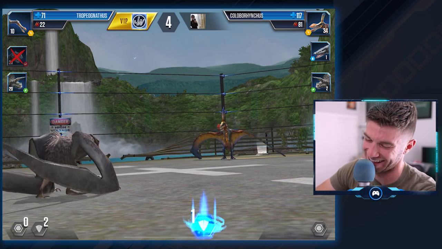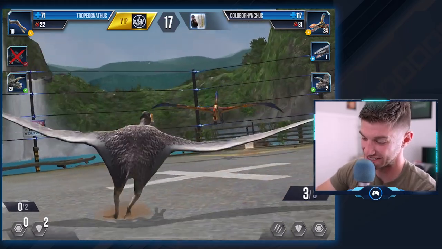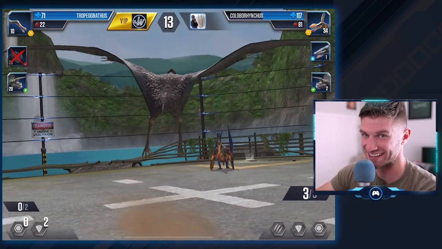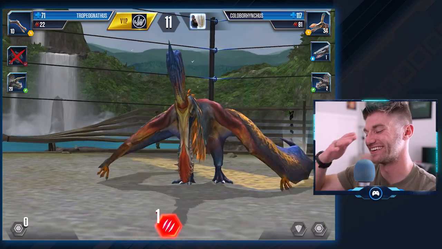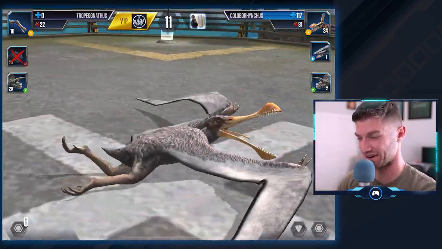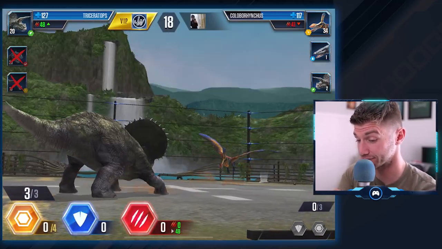All right. He's got a defense. Did he save a point? You didn't. All right, and one attack point is enough to kill us. We're going to die. Oh, my gosh. Oh, I should have saved the points instead of put him in defense. Okay. Well, that's unfortunate, truly.